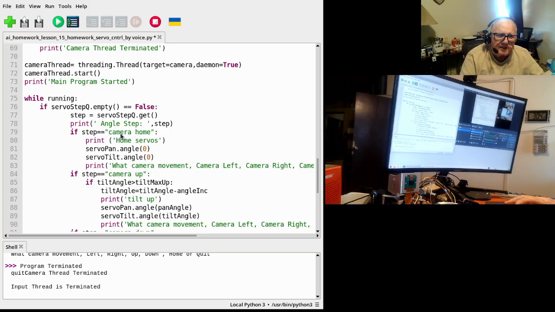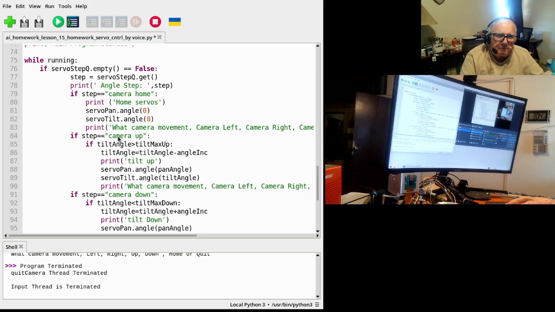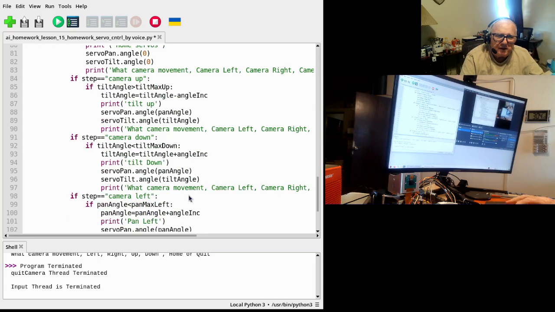If the step is camera home, I'll put in pan angle 0 and tilt angle 0. That puts it at a home position. And then the next one up is the camera up, and I've got camera down and camera tilt max. I forgot to say something about that.